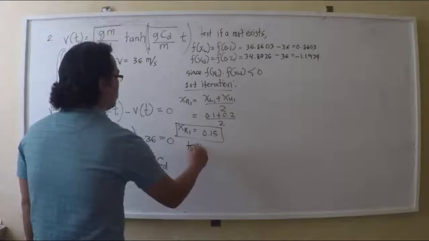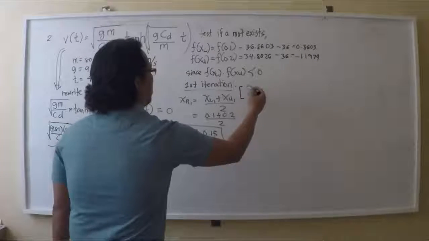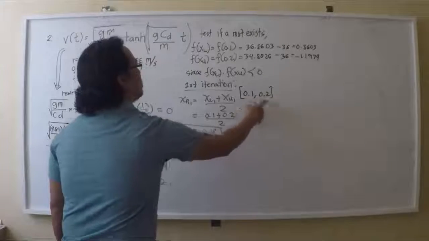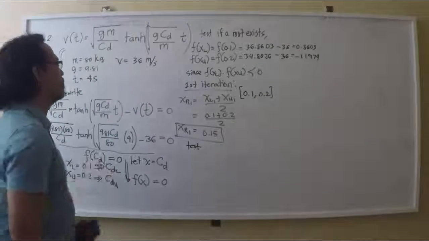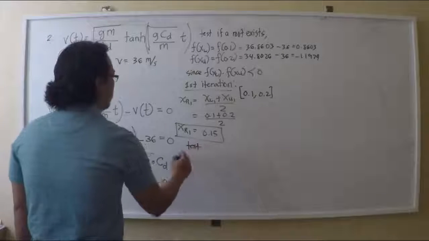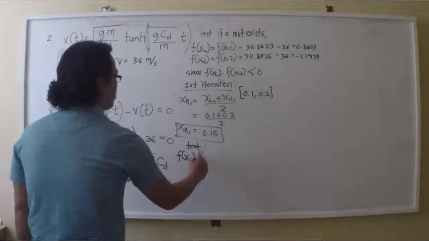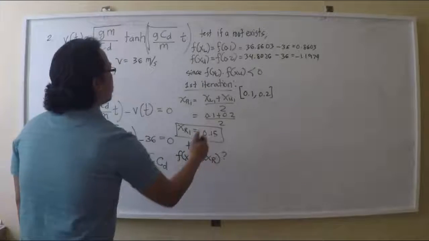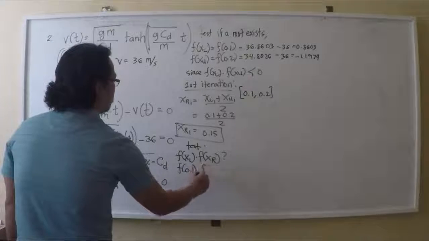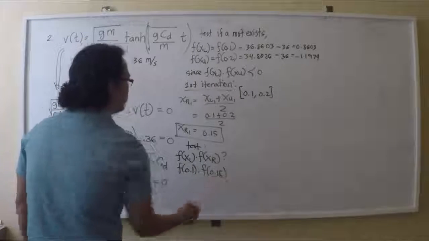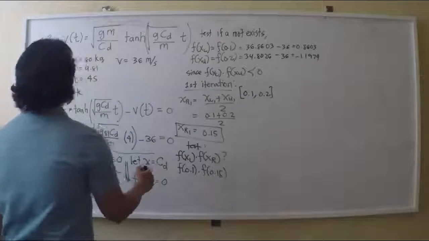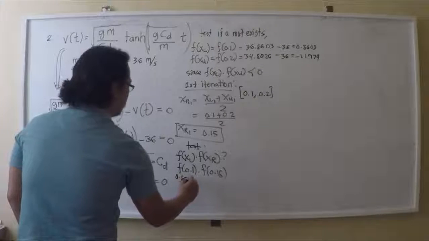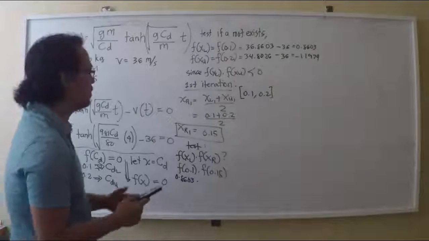Okay, we can test this one. By the way, let's write here properly. I will do it like this so that we will not be confused. This is our lower root, this is our upper root. Okay, so that I will not be confused. Now here in this test, we will see f of xl times f of xr. What is this? F of xl, the lower root, f of 0.1 times f of 0.15. Okay? F of 0.1, as you can see, is 0.8603 times f of 0.15. We will try to do that.